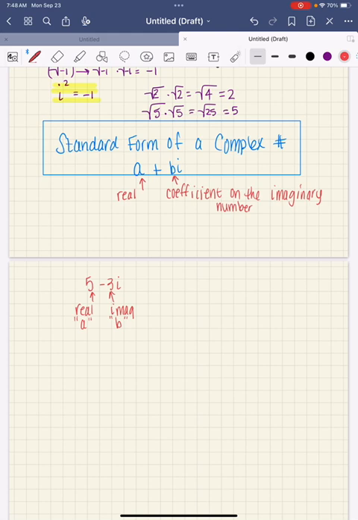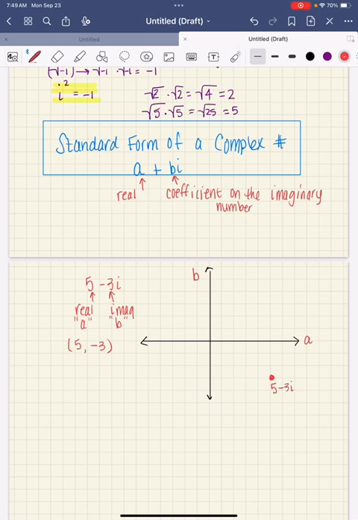You can actually graph imaginary numbers. I know it's kind of strange, but you can graph a complex number. It sounds super complicated, and I promise you it's actually quite basic. Instead of having an x-y axis, we're going to have a real and an imaginary axis. a is going to be considered like the x, and b would be considered the y. To plot the complex number 5 minus 3i, the a is 5, the b is negative 3, and it is actually just a point on an imaginary plane. So I'm going to plot the point 5, negative 3, and that would be here. And that is the complex number 5 minus 3i.